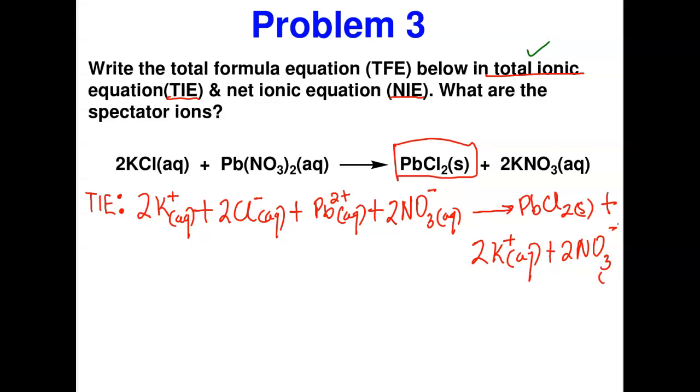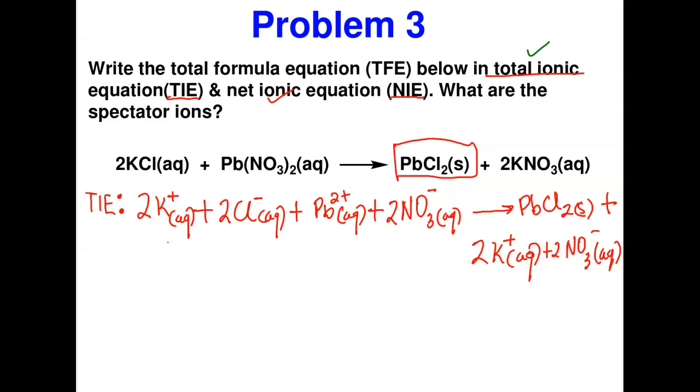So I need to put my aqueous. Okay, so probably I'm going to write that so that it's going to give me enough space. Plus 2 nitrate ion aqueous. So this is what I have. Now, if you look closely at this equation, you're going to see some things in common. Remember, it said we should write the total ionic equation and the net ionic equation. This is the next one.